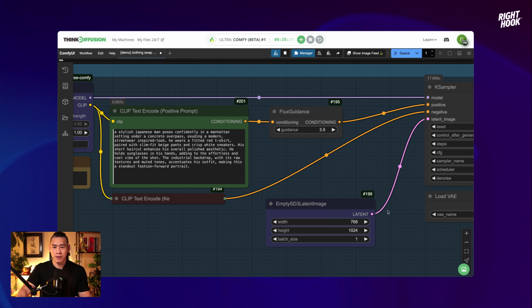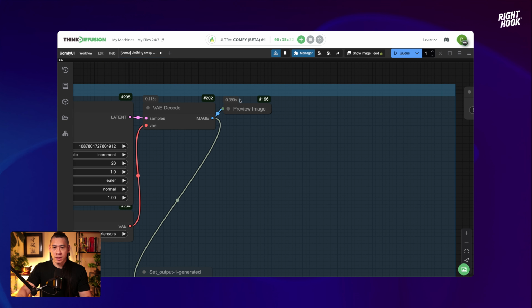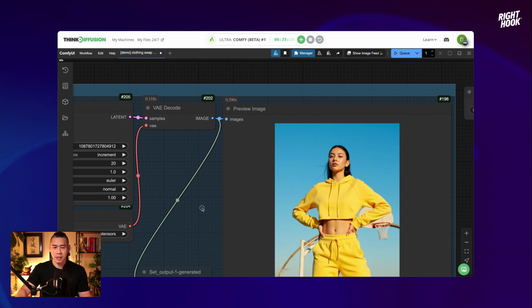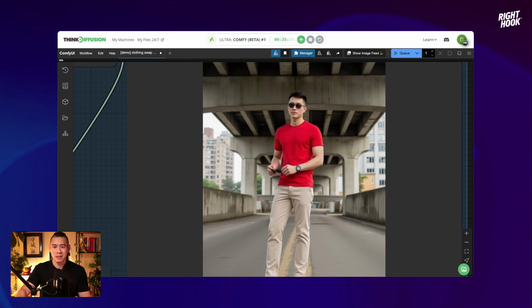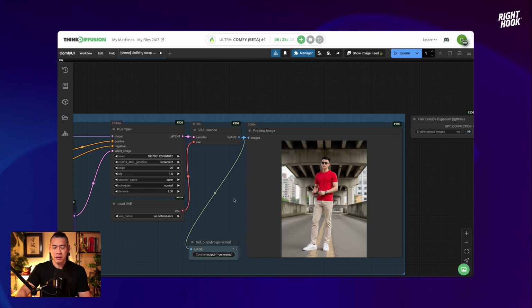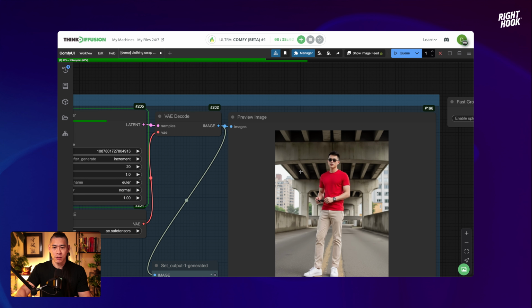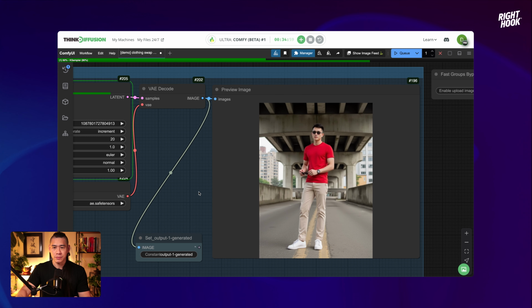Okay, sweet. I think we have an image. Let's have a look. Preview the image. Okay, and that is not what we want. Oh, there we go. Kind of, sort of okay. I mean, he's wearing sunglasses and he's holding sunglasses. All right, so this is the increment here. Let's see what happens if we increment. Go again. And a lot of the time, especially at this step, you do not want to proceed. That's why this is off right now. You don't want to proceed to all the other steps until you're able to crank out a good image in here.